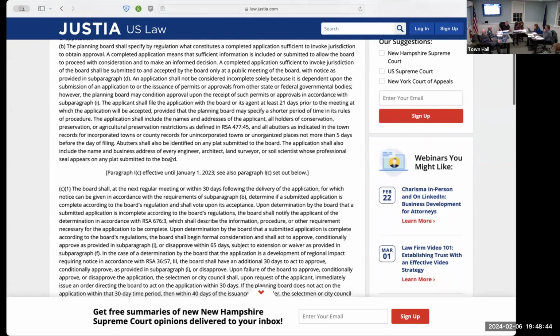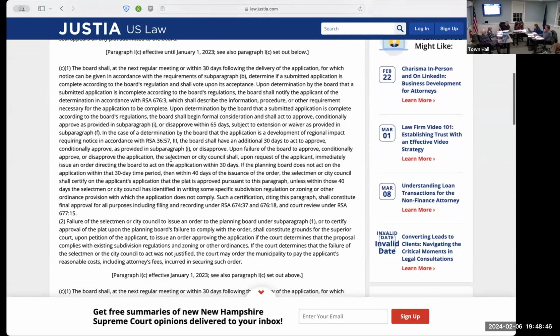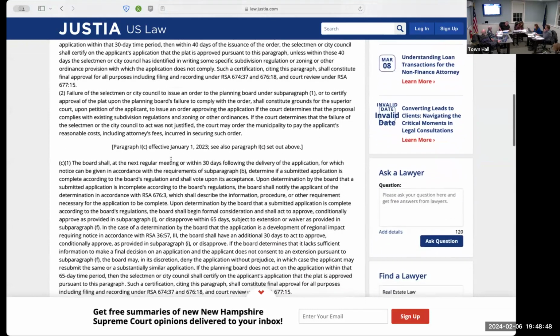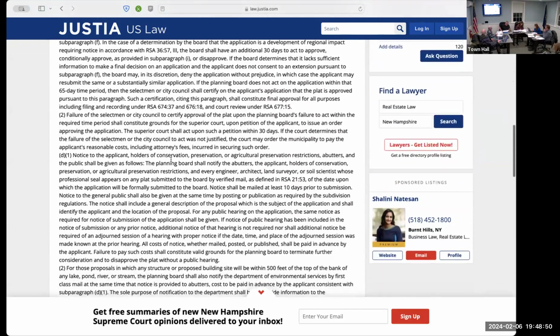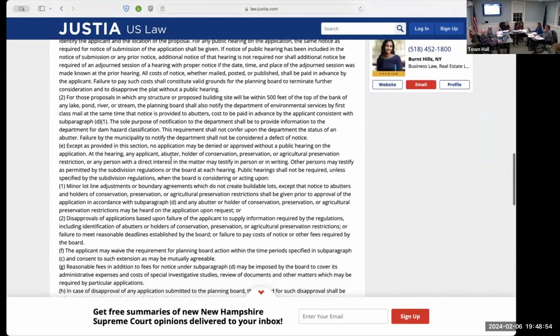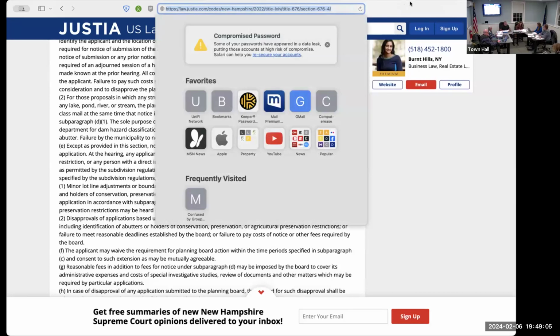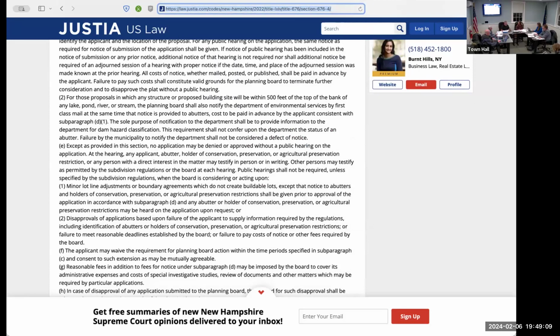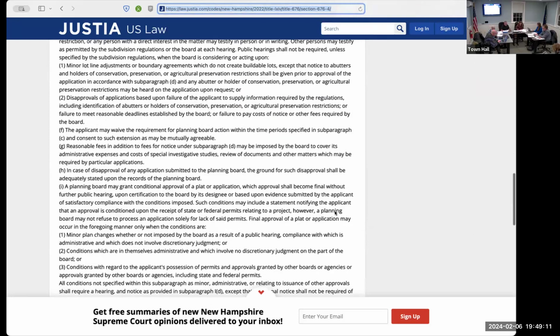This says notice to the applicant, holders of conservation preservation: the planning board shall notify all of those people by verified mail, but that's the next phase. That's not this phase. So I guess we'll just check on that, because it is my understanding that notice to abutters is not required for preliminary consultation. I think they are confusing the design review with the preliminary.